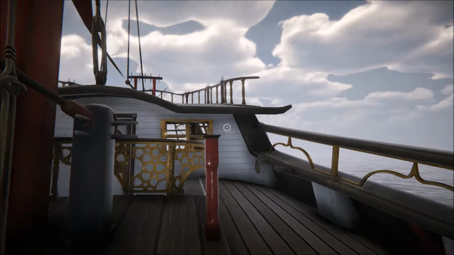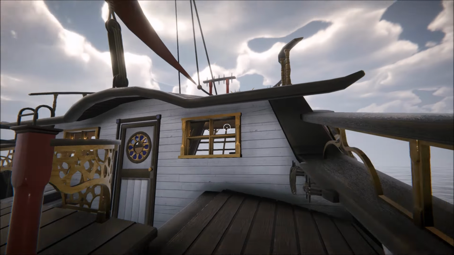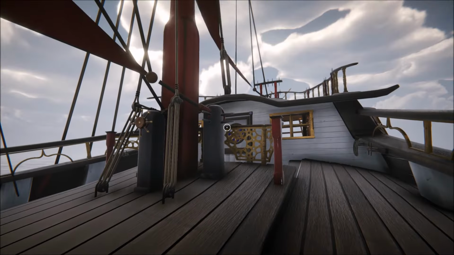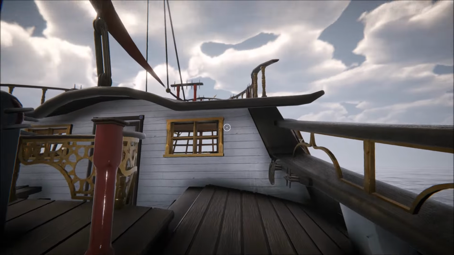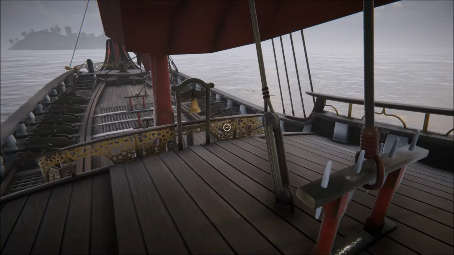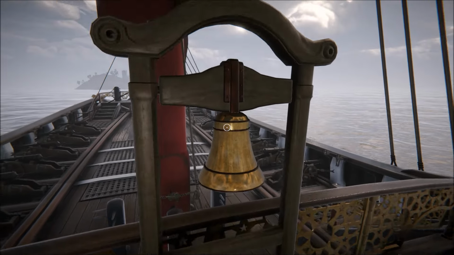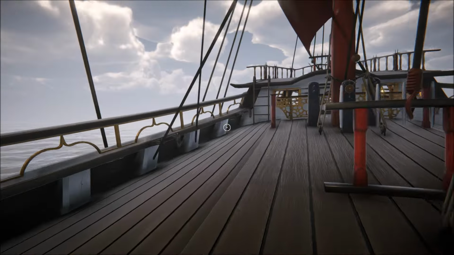Unlike most of the other ships, this one has a chimney. Apparently I broke the mesh, but yeah, the smoke is there, and there should be a chimney up here as well. I will add that to the to fix list. It has a ship's bell, which can currently make some annoying noises.